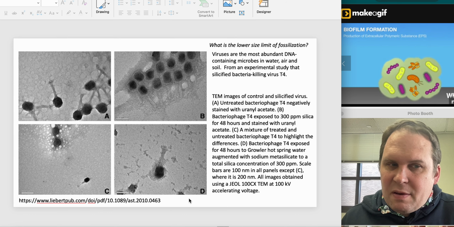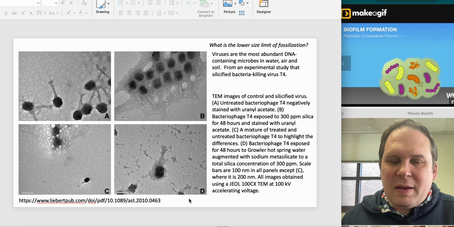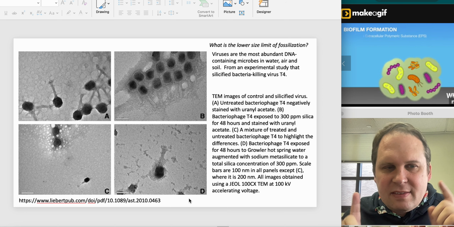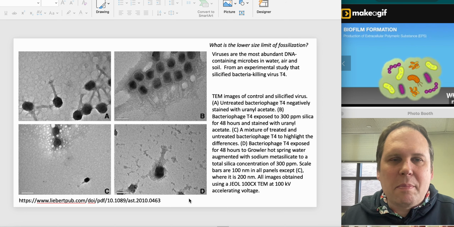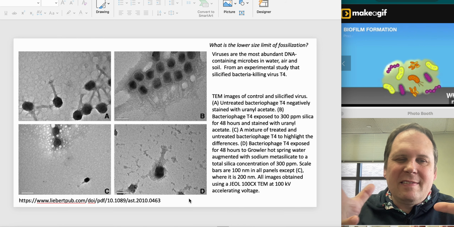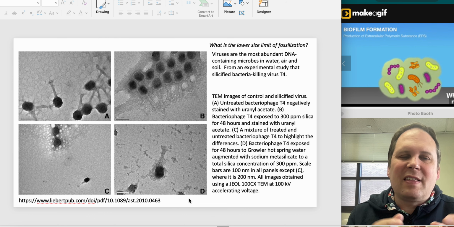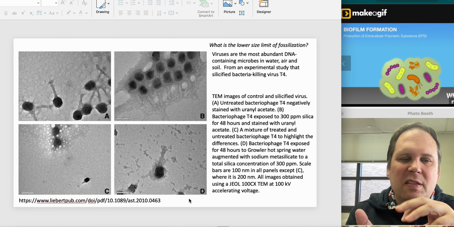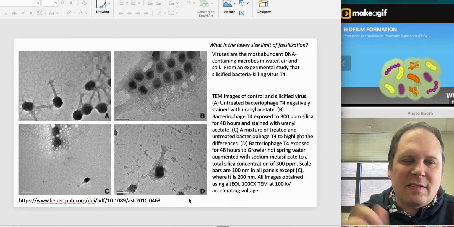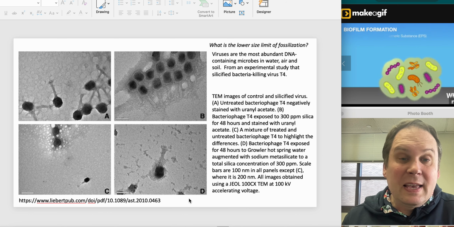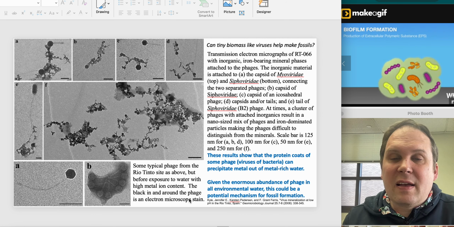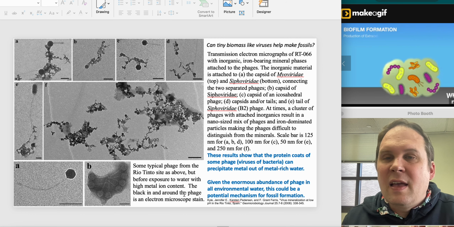Nobody has yet found a fossil virus, but you can bet I'd be interested in that. And this suggests that in the right conditions, they are probably preserved. You would need some sort of extraordinary deposition, rather than just sandstone or something where you're looking for the shape of it amongst the grains of the rock that are there. It's just like an ichnofossil, basically, in that case. So yeah, could be. Here is another paper, and this is showing some viruses.